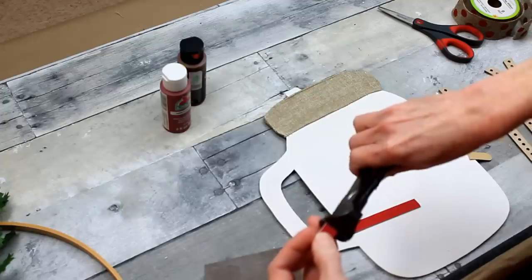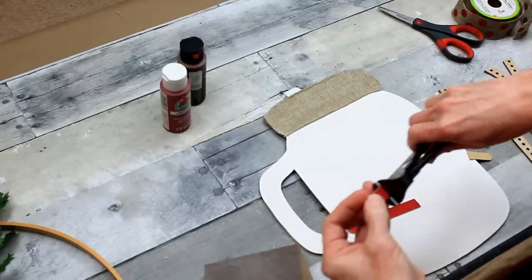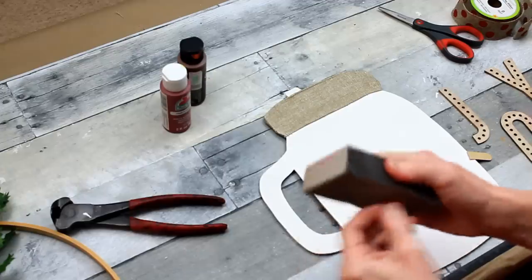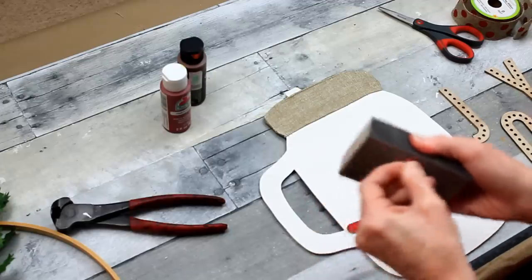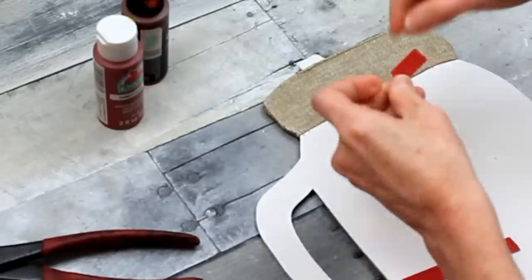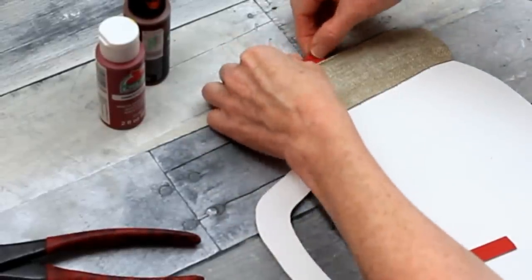It would drive me nuts if I hung it on the wall and did not have an even edge. I would likely take it down and start over. Do those kind of things bother you? I don't know why they bother me, but they do.